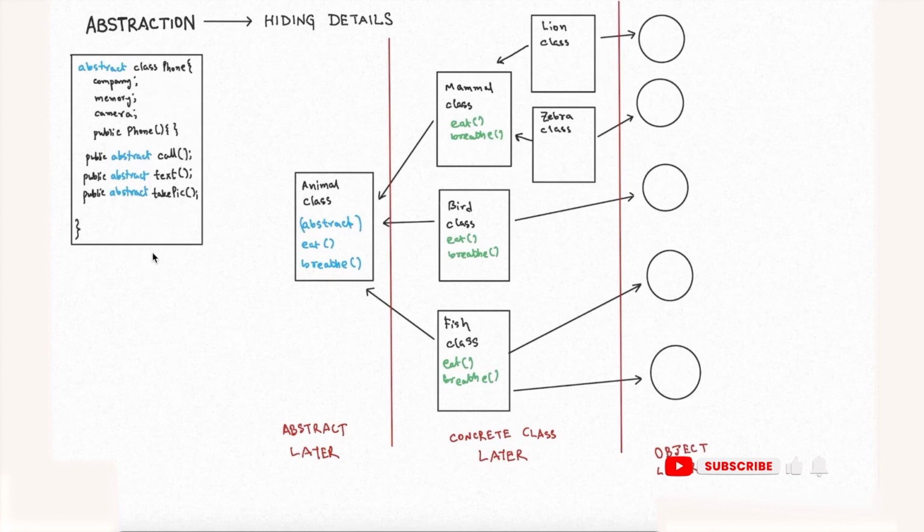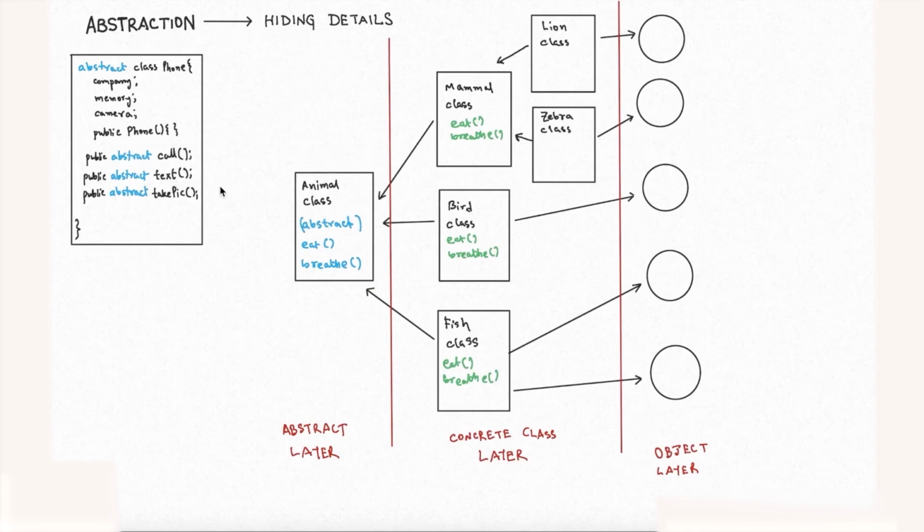If we want to create a phone now, all we need to do is inherit from the phone class, and then we'll keep on getting instructions about which methods we need to override and implement. We do not need to think and come up with the basic methods that a phone needs. That design has already been done in the abstract class. In this way, the design of the phone is hidden away from us. All we are getting are instructions about what methods to implement, and then we implement it, and ultimately we have a functional phone class. And from there, we can create objects.